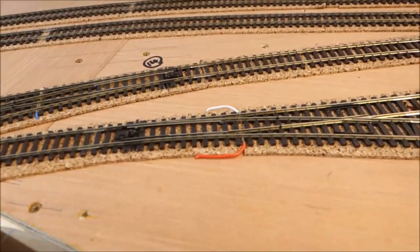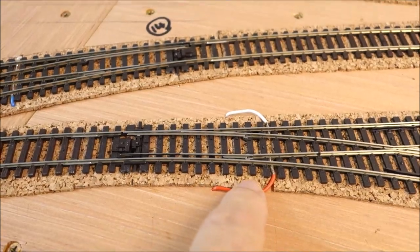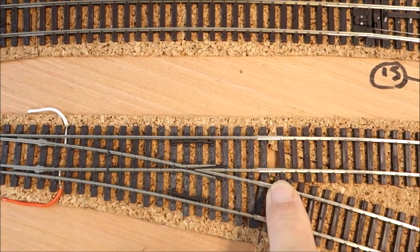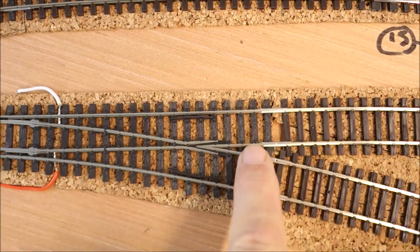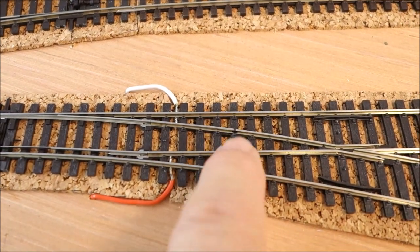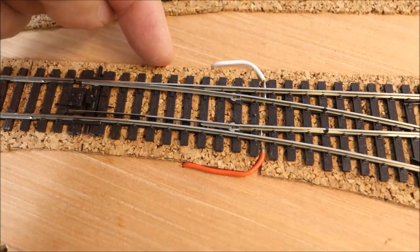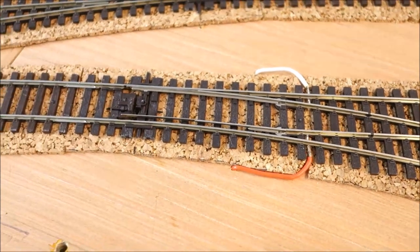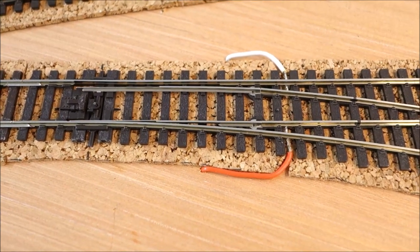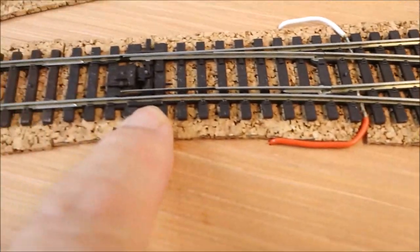And here is what that looks like in a layout situation. You can see here are the bonded rails, and these cables will disappear under scenery in due time. And in here, you can see the yellow and black wire connected to the fish plate, so that's the frog. These joins have been broken underneath. So this is bonded to this. This is bonded to this. And as this point changes, the polarity of the frog changes. Okay, and that's done underneath, in this case, by a Seep point motor that's got a switch in it.